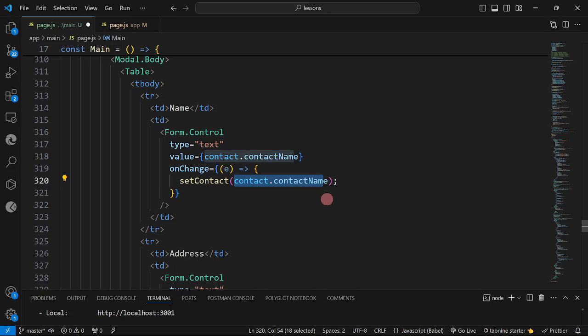Take note that our contact contains a lot of items or elements.